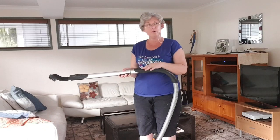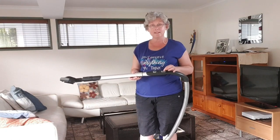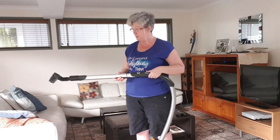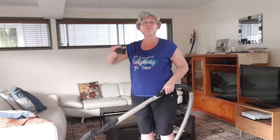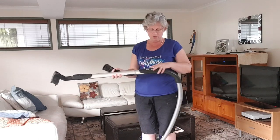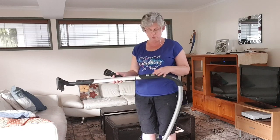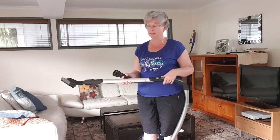There is a vent on the vacuum cleaner. If you've accidentally lifted that off and you're vacuuming away, then you're going to be vacuuming with very little suction. This vent is to reduce the suction — for example, if you're vacuuming delicate things like curtains or the tops of curtains, you might not want it on full suction, so you would open that vent to reduce it. But in general for most of your vacuum cleaning, you're going to want to have that closed. You need to understand how a vacuum cleaner works in order to get the most out of it.